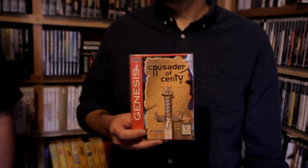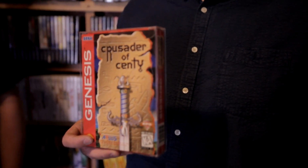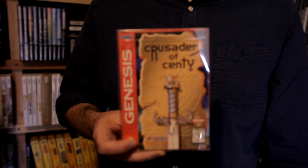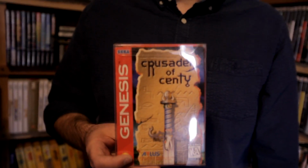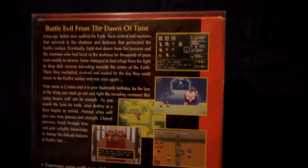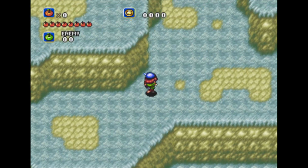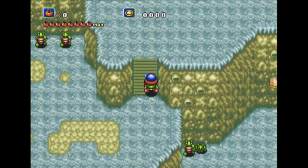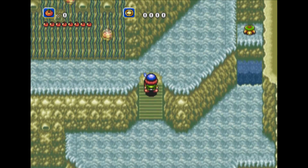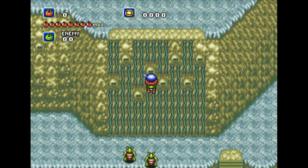Well, Atlas published this game. It was marketed as the Zelda killer. It was supposed to contend with Link to the Past, basically the rival to Legend of Zelda, and it was supposed to be the big break for Sega in regards to action RPGs. It never really took off because it ended up being fairly uncommon and came out fairly late in the Genesis life. But it's an amazing game, amazing soundtrack, and it's definitely worth playing.